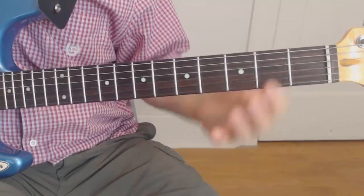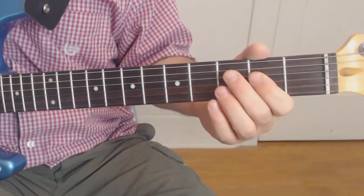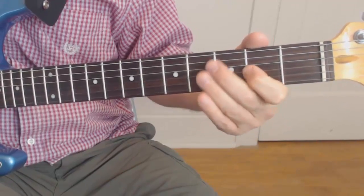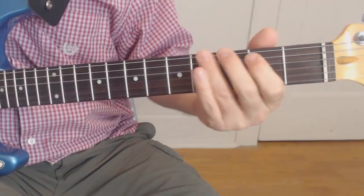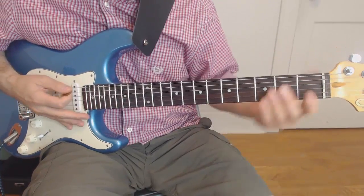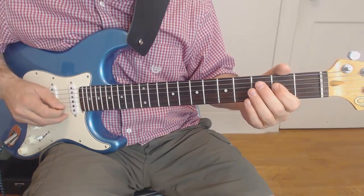Like so, okay? Then we go to the A, and it's basically the same pattern there with the same thwacks. Back to E. All right, and that is it. All right, one more time fairly slowly, and then we'll move on to the last part.